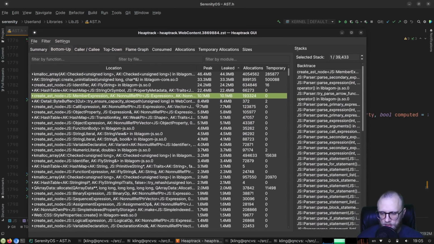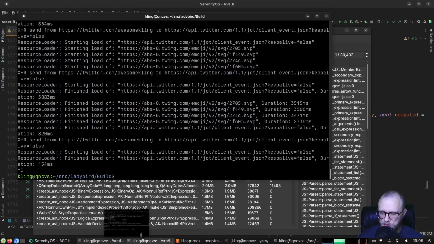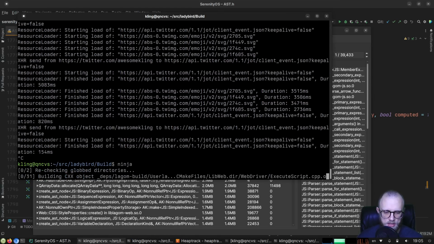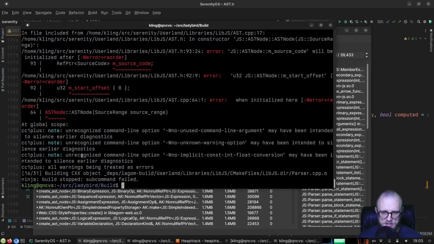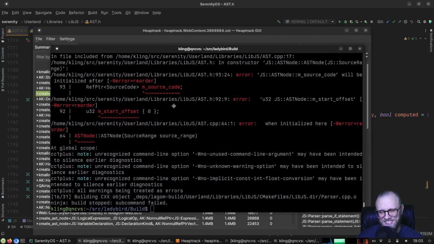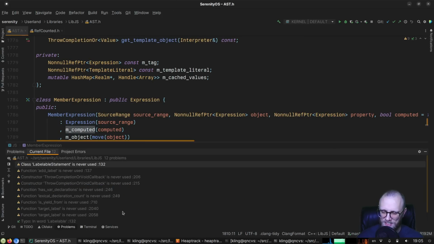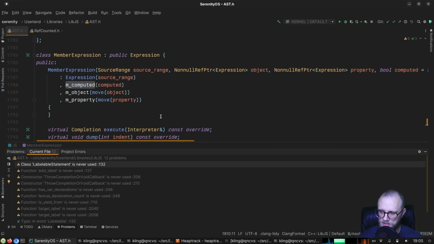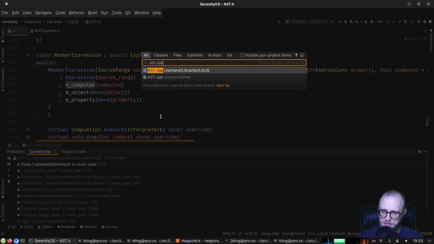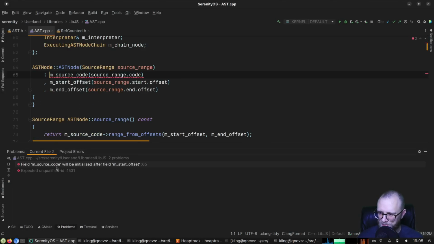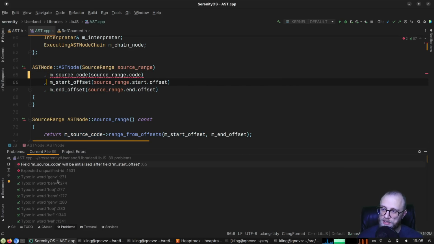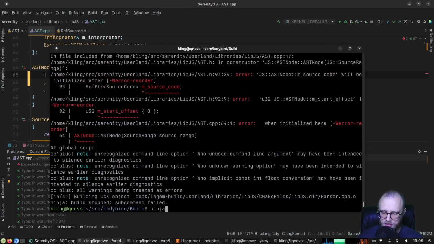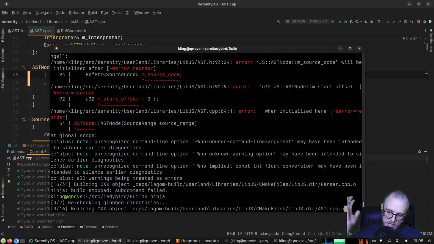Okay. I guess we can do a quick retest just to verify that it actually worked out. Also, by the way, notice how we only have to rebuild 31 files now instead of 1,000 something like we did last time. Oh, shoot. I probably needed to rearrange something a little bit more. AST node.h. Where are we? AST.cpp. Yeah, I gotta rearrange these. But as I was saying, notice that we don't have to rebuild over 1,000 files just because I touch AST.h.